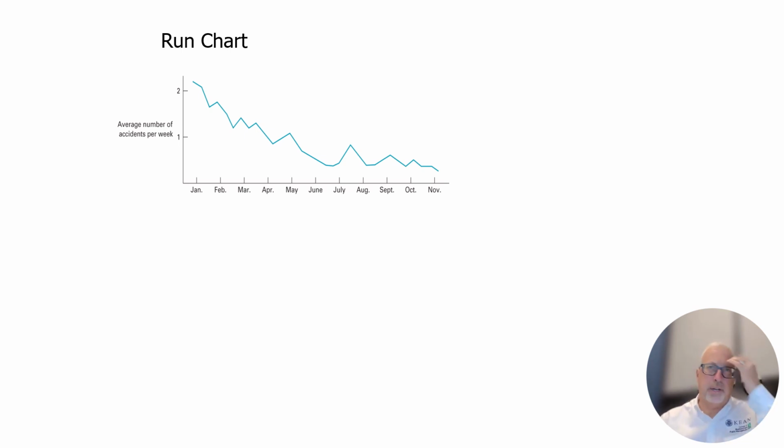The run chart takes this data and maps it over time to see if there's some pattern. You know, is it we have more quality failures at lunchtime than we do dinner time? Or we have more quality failures on Mondays than we do on Tuesdays? And then we can start to figure out what's different between Mondays and Tuesdays, lunch and dinner. So, and again, this is just a simple Excel chart.